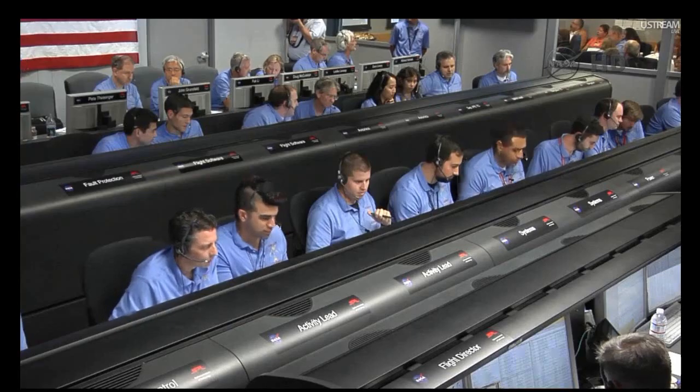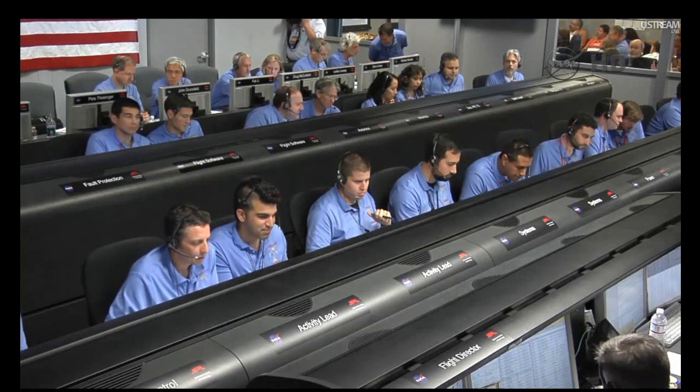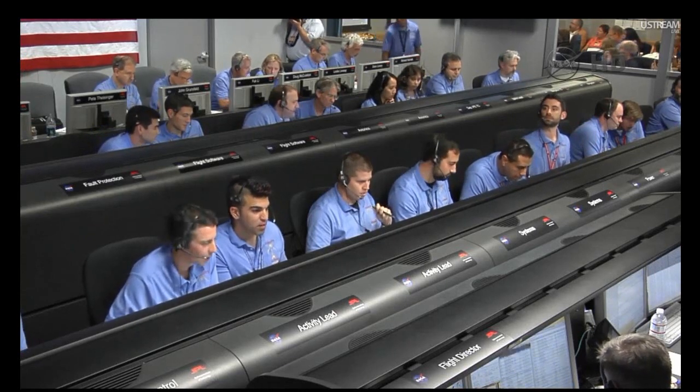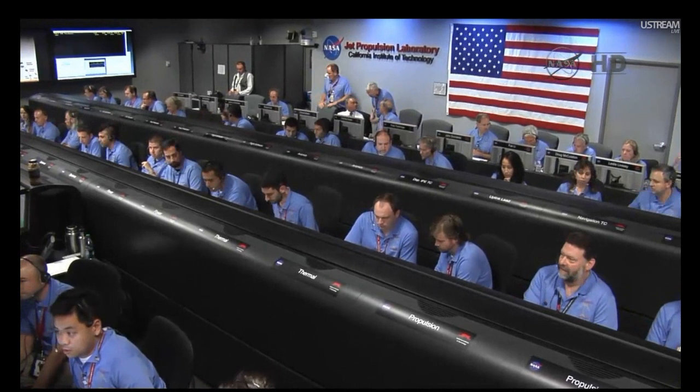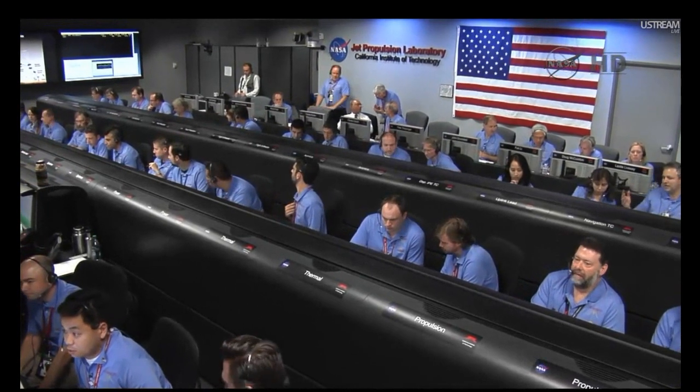NAV is confirming that we are starting venting. HRS vent has started. And flight EDL, we're firing our first pyros to vent the HRS system. The medley RTDP warnings are expected. The navigation team can see that the fluid coming out of that heat rejection system is actually pushing the vehicle a little bit, as expected. So we can confirm that the vent is actually happening.